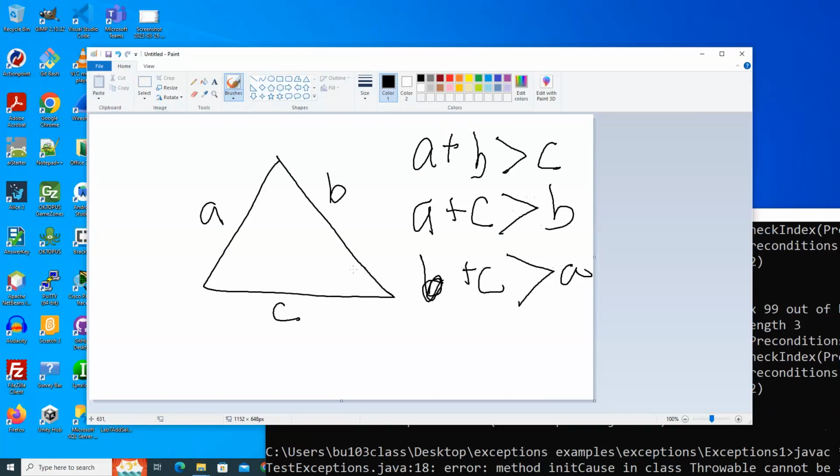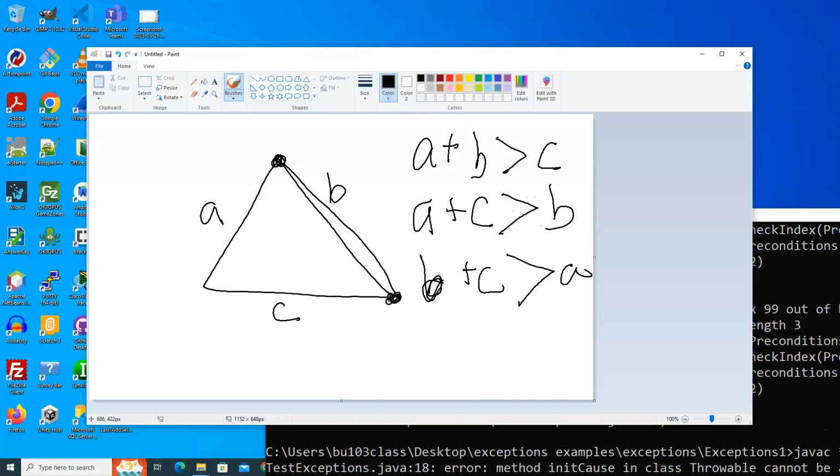So A plus C is always going to be greater than B. Can almost prove that to you intuitively. If I could get to this point from this point, what's the shortest distance to it? Straight line, right? That straight line is B. If I could get from this point to this point by going from A to C to B, and that was less than the length of B, then the shortest distance between those 2 points wouldn't be a straight line. And we know that that's not correct in planar geometry.